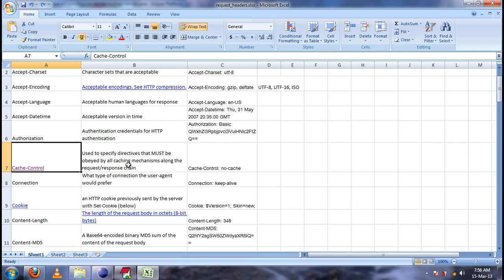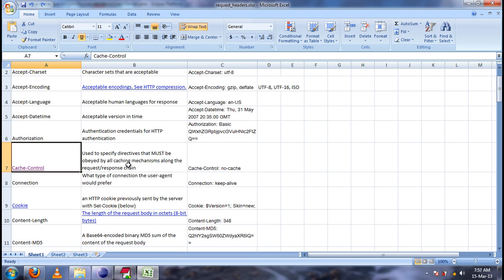For the first time, you will get the response from the server, and for the second time onwards, the cached page will be displayed. The request will not be sent to the server again. The request will be sent to the cache, and the cached page response will be displayed. Understood how it will be? So whether the cache should be enabled or not will be specified by this cache control.